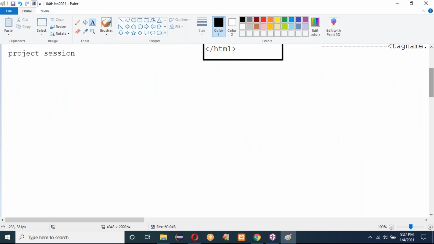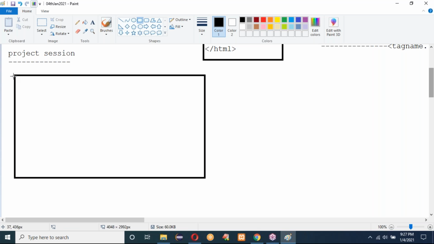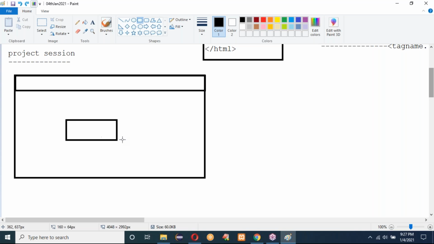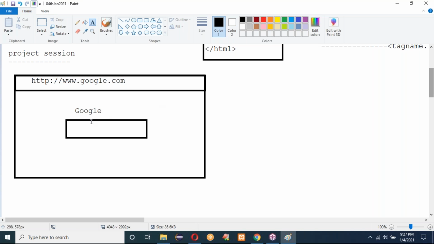Here first, what is a front end? Front end means your primary page. When you enter your URL, you can see some page, right? When you enter google.com, you can see that Google link, your home page. That home page, what we are seeing here, is the home page of my application. Here I can show the search bar, and it will show you the Google link. So like this, it will show when I enter my URL like http://www.google.com.